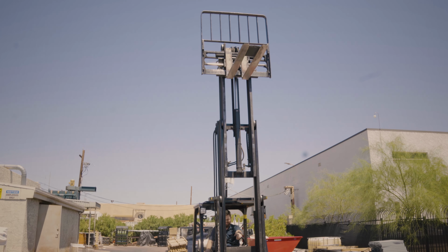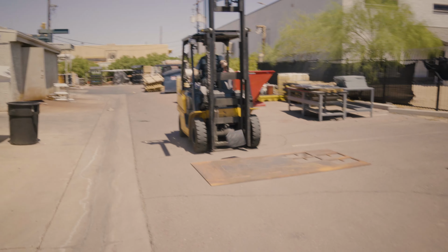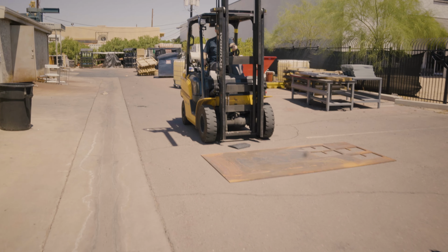All right, so we're about to do the drop test. 10 years ago, we dropped this multiple times from 15 feet. We're gonna do that again. We have a steel plate because we're more concerned about the concrete getting damaged than the plate or armor itself. So we're gonna go ahead and raise this up and give it a drop. 3, 2, 1. All right, hold. First drop, nothing.